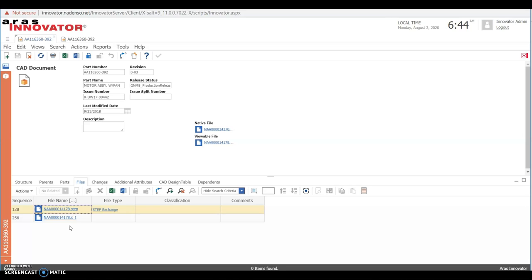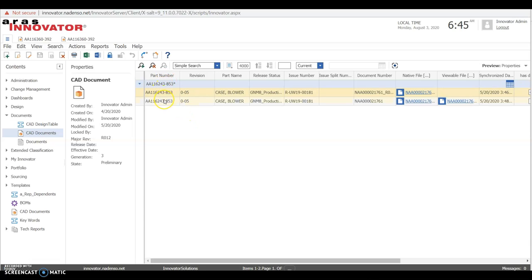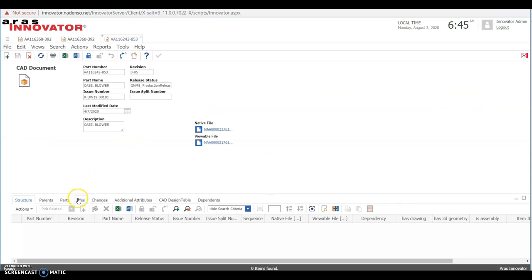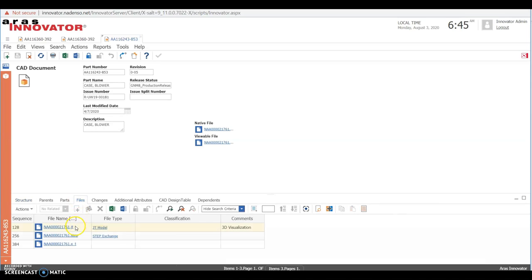But if this was a part, you would see the JT file, and I can show you that example really quickly. So if I search for another part that I know is not an assembly and it is a part, I'm going to go ahead and open this. If I go to Files, I see here now I have a JT.